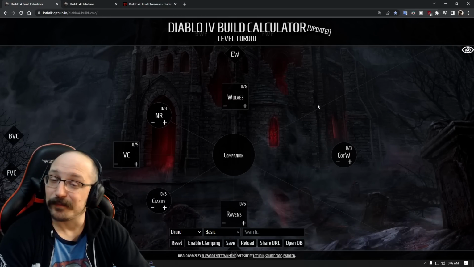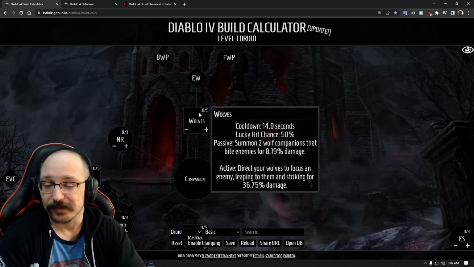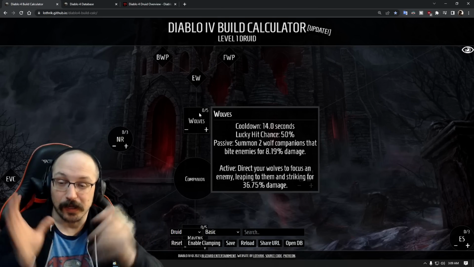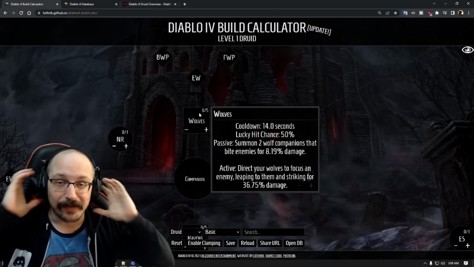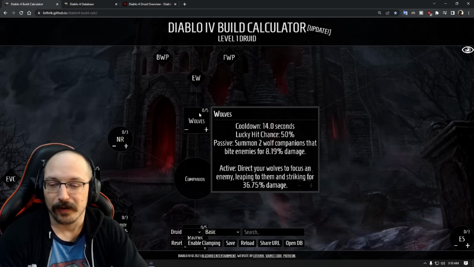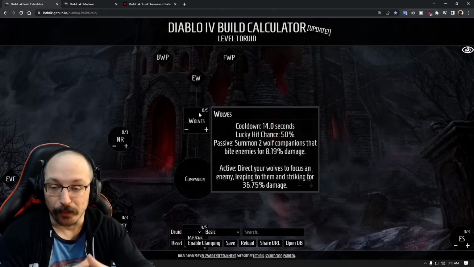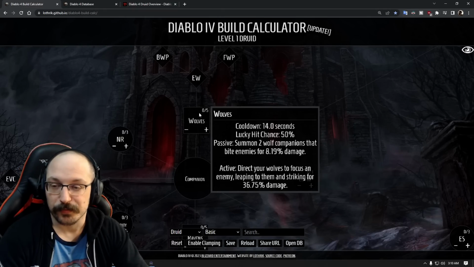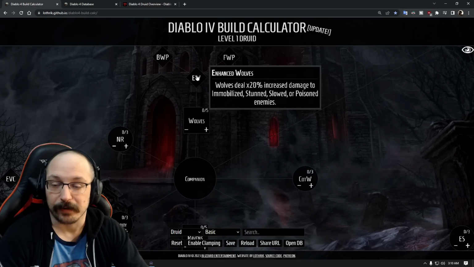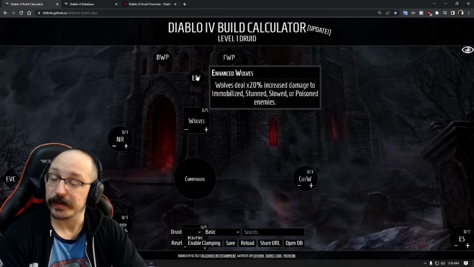Next up, we have the Companion section, which I know a lot of people are excited about. We have Wolves. You summon out 2 wolves, and I believe that this is just passive, so just putting this on the bar, the wolves appear. You don't have to deal with or manage summoning them or probably even keeping them alive, which is pretty nice. You can press the button to direct your wolves to focus fire on a single target, which is pretty nice and has a 14-second cooldown. The first node here makes it so that wolves deal 20% increased damage to immobilized, stunned, slowed, or poisoned enemies.